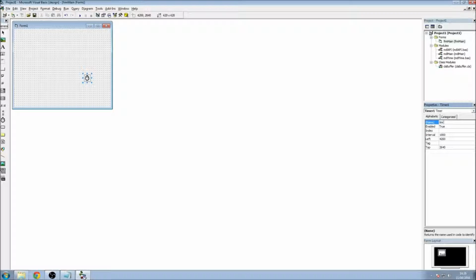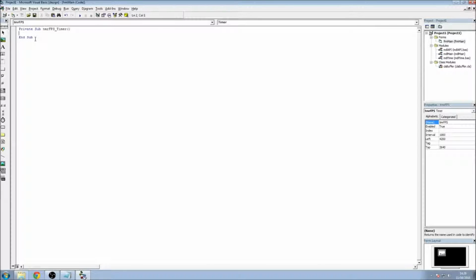So it's just a good thing to note, but it's really easy to chuck in a timer for diagnosing problems or just to check our FPS or something like that. So we can say timer FPS, and just literally put form.caption equals FPS. So it checks what the frames per second is after a second, and then we just say FPS equals 0. Sorted, so that's done for that.